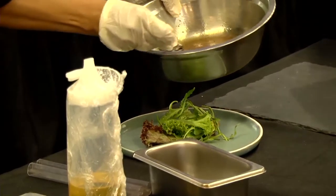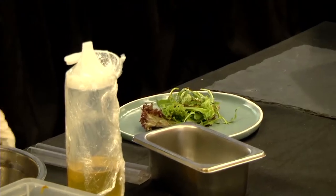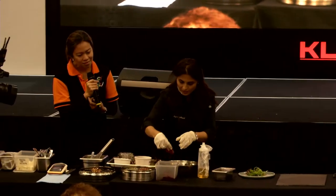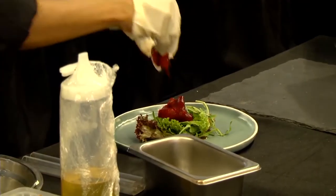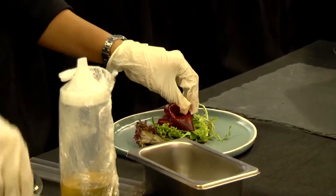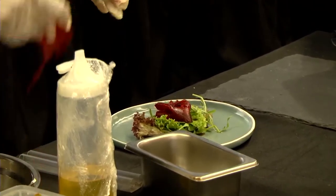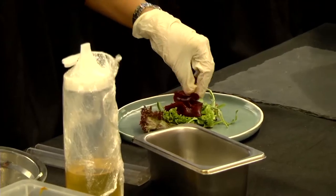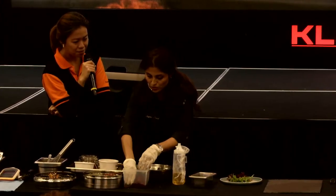I'm just going to drizzle it a tiny bit. You just drizzle it over the romaine. Okay. I've got some beetroots going on top. The beetroot must be very soft now after being baked. So that's what happens. But you don't want it too soft either. So like I said, just insert a toothpick or one of those cake testers. And that should do.